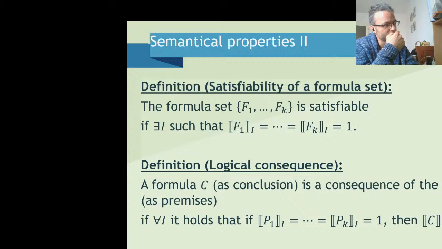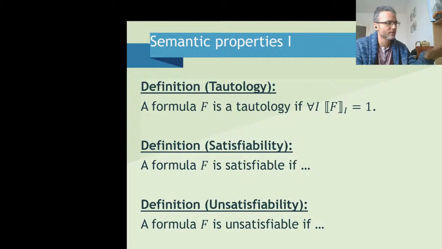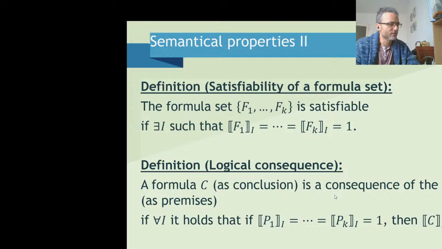Tomorrow we will definitely solve exercises of those kinds. So we are going to check if a formula is logical or tautology, and we definitely will solve exercises on logical consequence. So tomorrow we will practice a lot. Anyway, please check out the modules, and then next Tuesday we start with the Kahoot quiz, as I already told you. Okay, is there anything else we have to discuss at this point? No. Do you agree?